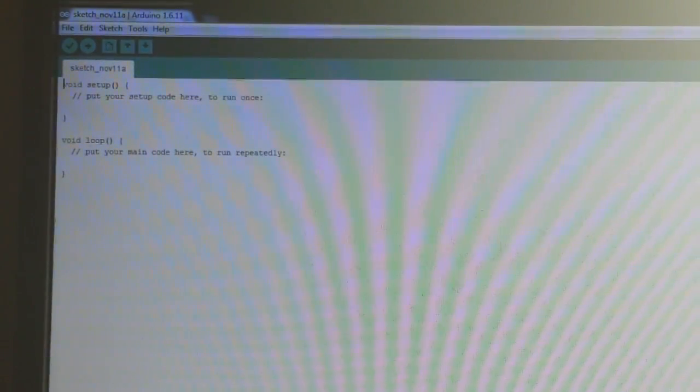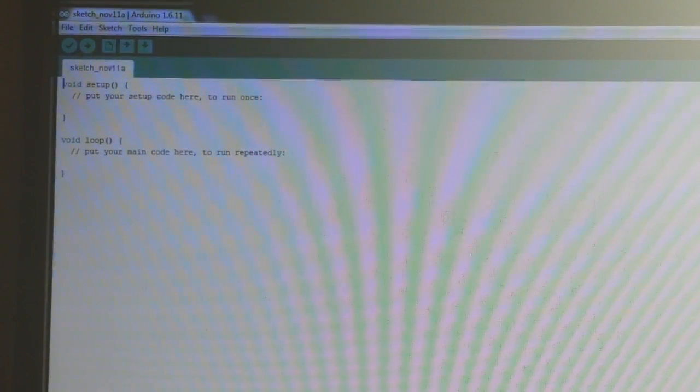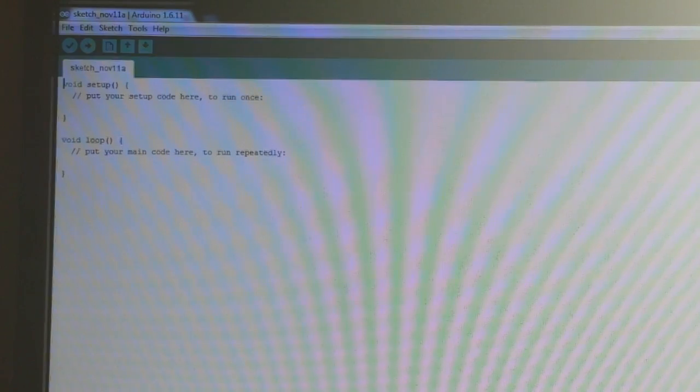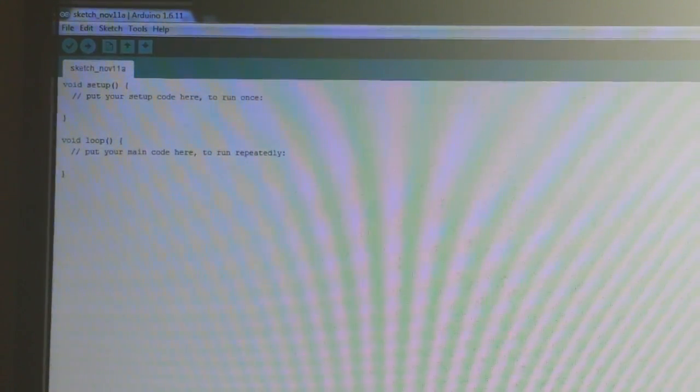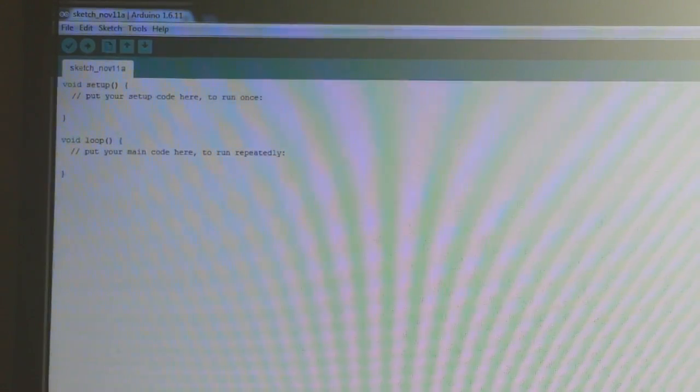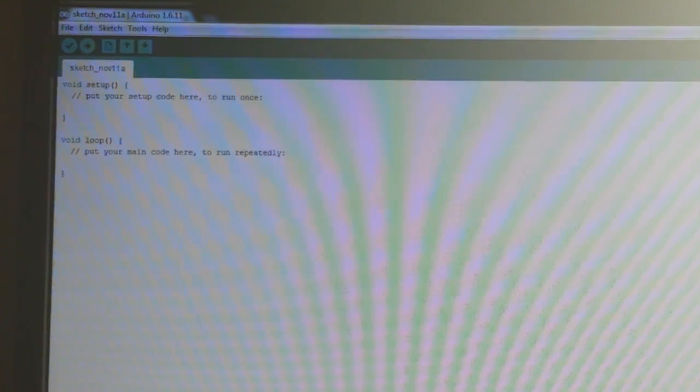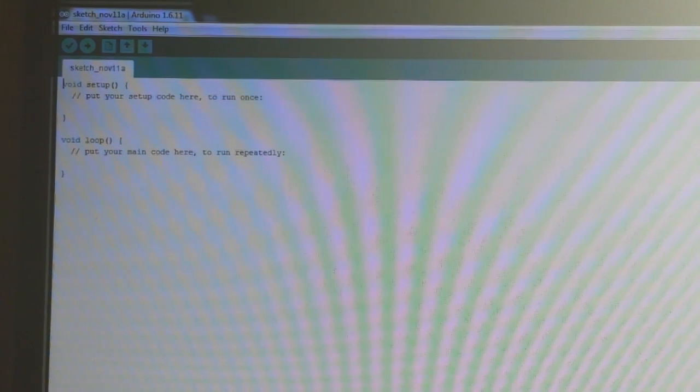Now, the Arduino IDE is very similar to programming in the C language in that it is object-oriented programming. That means it differs from older programming languages like BASIC, where you would use numbers and the program would run in order. While this kind of runs in order, it mostly runs in sections or objects, and then you just line up the objects in the order you want them to occur.